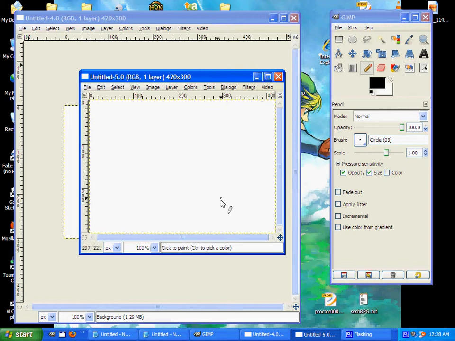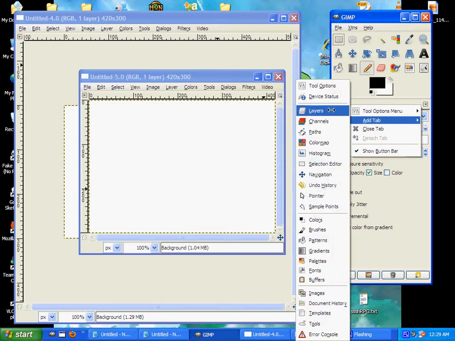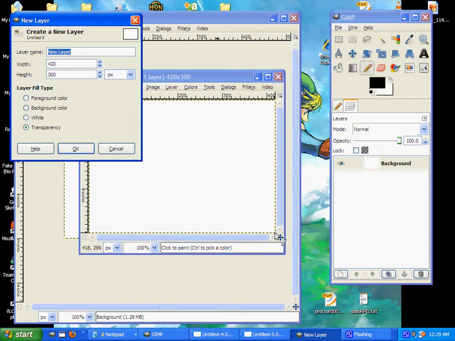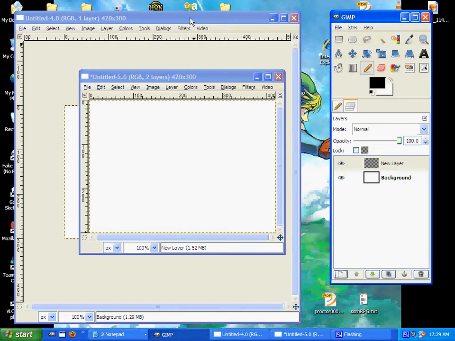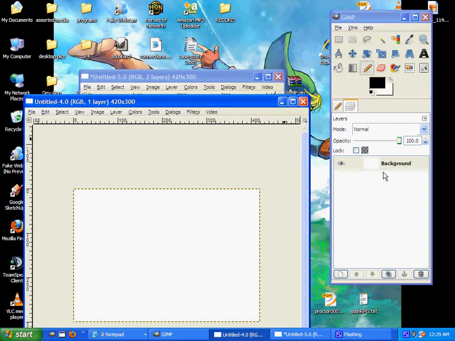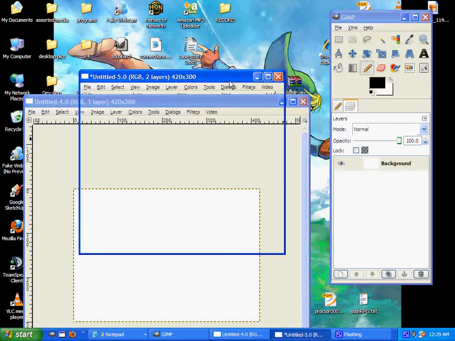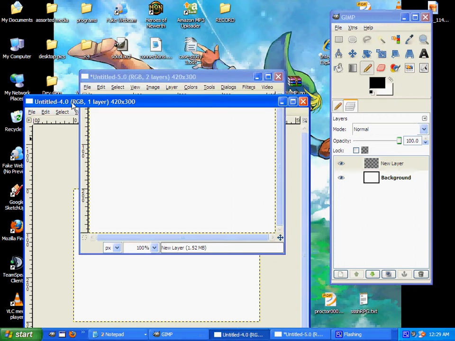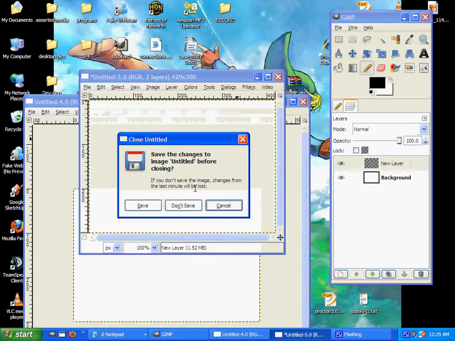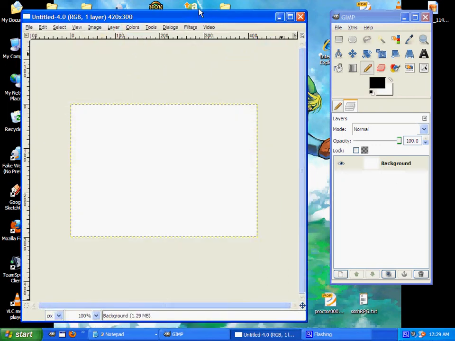If I need to, I'm going to add a tab here, Layers. I'll explain a little bit more about this layer later. But if I go and make a new layer, let's make that one. I can click here, and as you see, I don't have to do anything else. Over here, it switches to this one. This is layer two. This is layer one, or image one, I suppose. I'm not going to save because I didn't do anything with it.